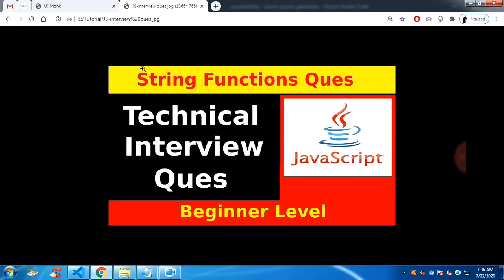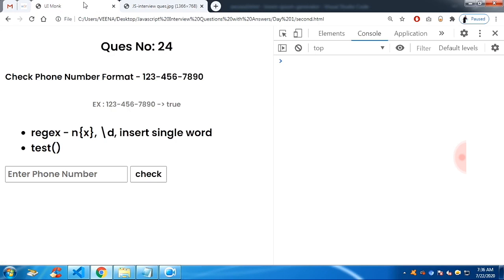Now this is another interview question, question number 24, and here we need to pass the input phone number in this format. The number is separated, the sequence is separated as 3, 3 and 4. Here these are the functions we are going to use. If I enter 3, it is returning false, and again if I enter another sequence of 3 digits, it is again going to return false.